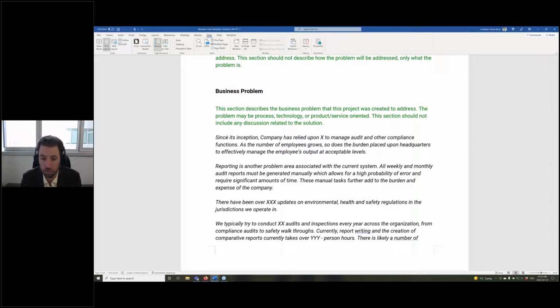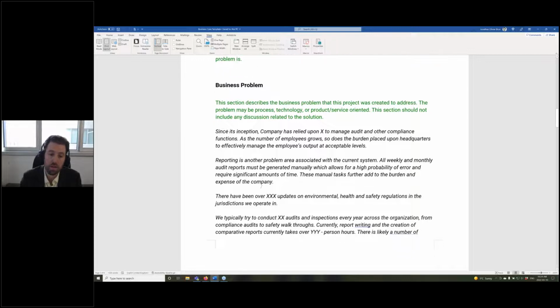It can also include reporting and the time that's required to generate reports for staff. ESG, or environment, social, and governance issues, are of course getting more and more press, and senior level management is getting more and more pressure to be able to report on environmental, social, and governance issues. So that might be a driver for your business problem.